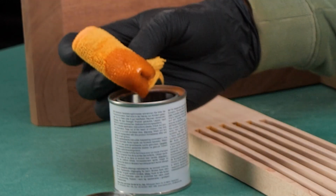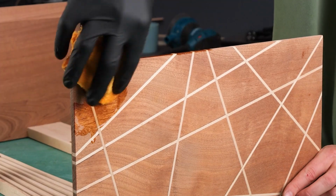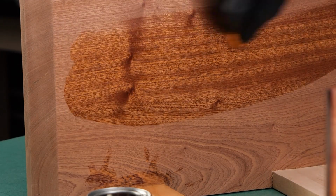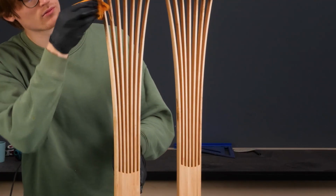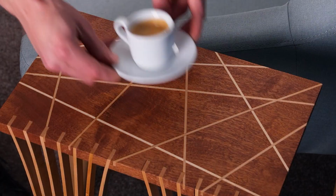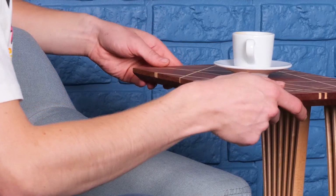Polish, polish, polish. We give this beauty a shiny coat to make it sparkle like a diamond. Who says DIY can't be glamorous? And there you have it, folks. One stunning masterpiece crafted from scratch.